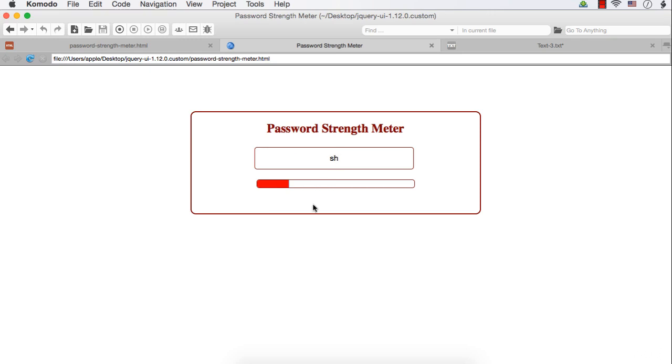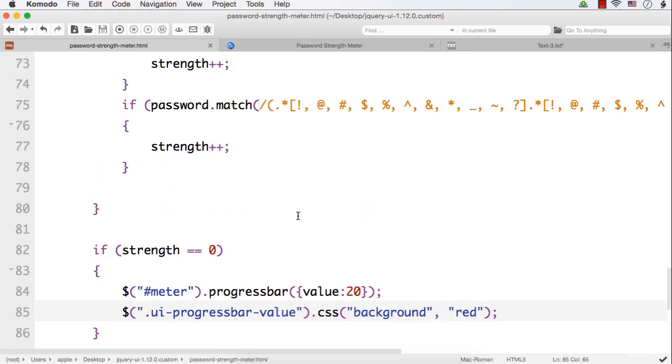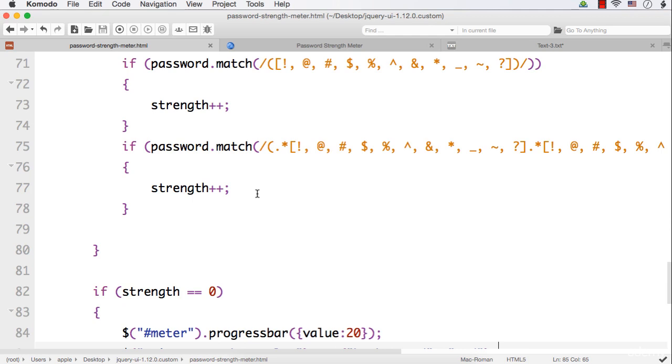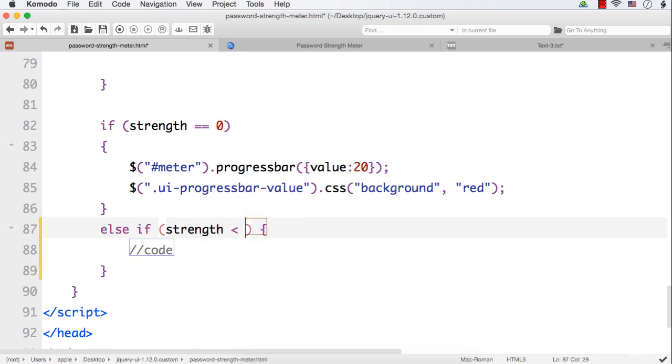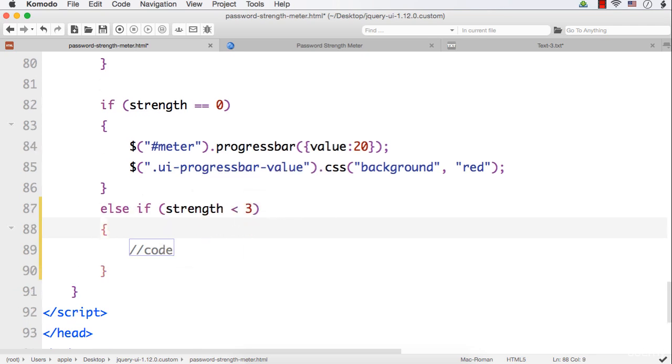Okay. Next we want to decide when to make the password weak, good or strong. The maximum value it can get is 5 and the minimum is 0. So we can decide if the strength is greater than 3, we can make it strong. If it is equal to 3, we can make it good, and if it is less than 3, we can make it weak. So here we can check else if strength less than 3, then we can specify it as weak.